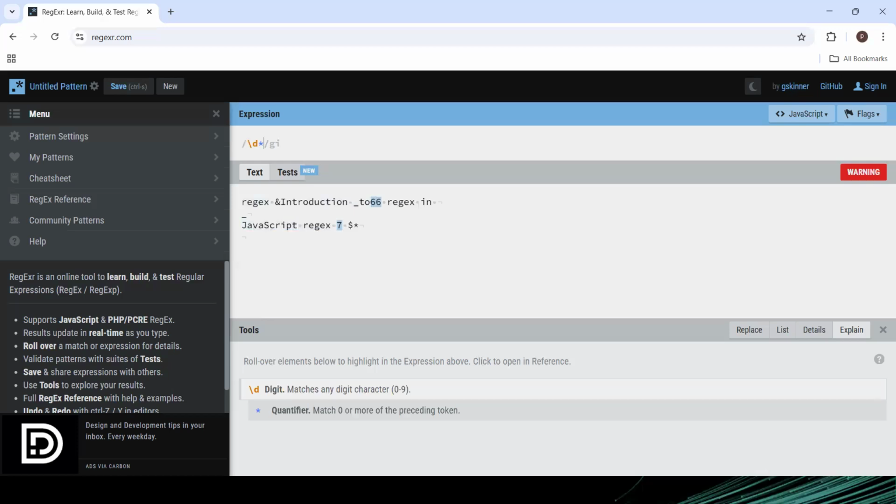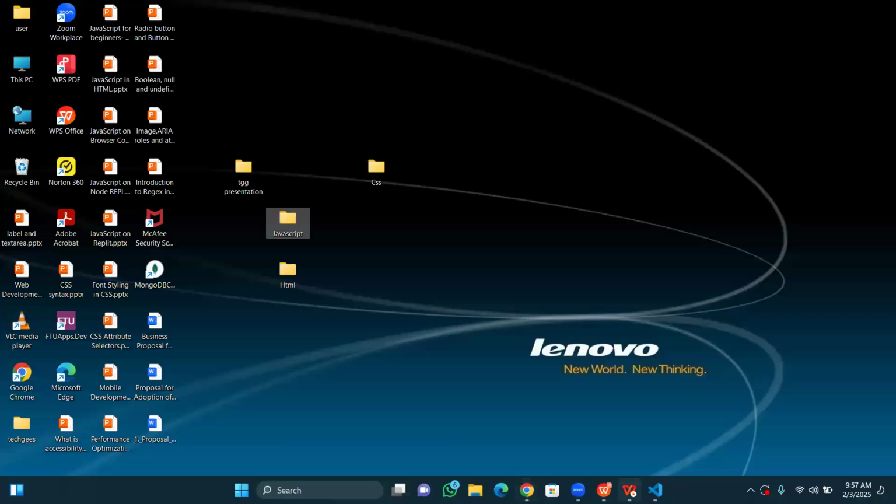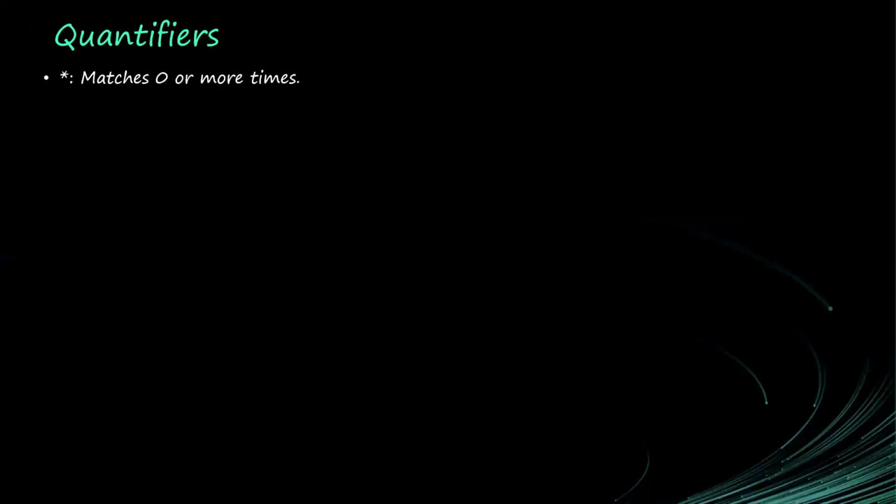You can see that it matches both the digit that is 2 and the digit that is just 1. I'm saying how many occurrences. I'm looking for digits that will match 0 or more. So when I go back to the slide, you will see that it says this will match that occurrence 0 or more times. All right.